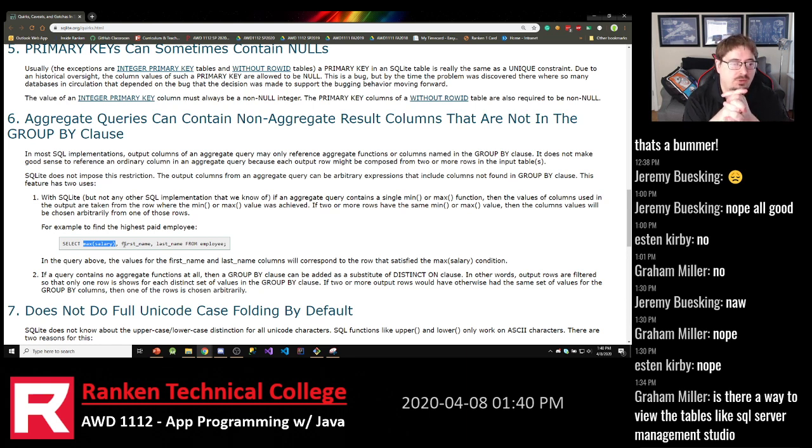Well, with SQLite, it will actually let you write queries like this. And as it turns out, the first name and last name it will end up returning are those of the employee with the maximum salary. That is really weird. Most flavors of SQL do not let you do this. I know that SQL Server doesn't, and I think MySQL is the same way. This is kind of a weird exception to the rule.